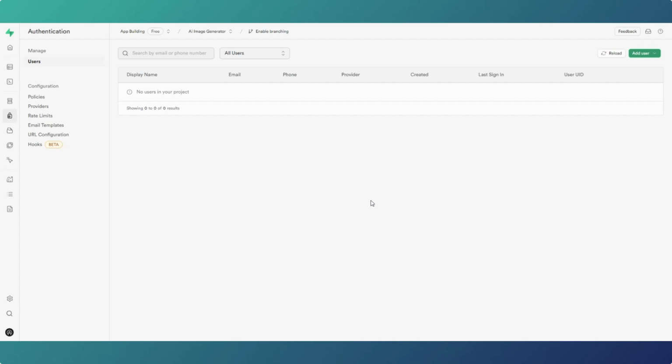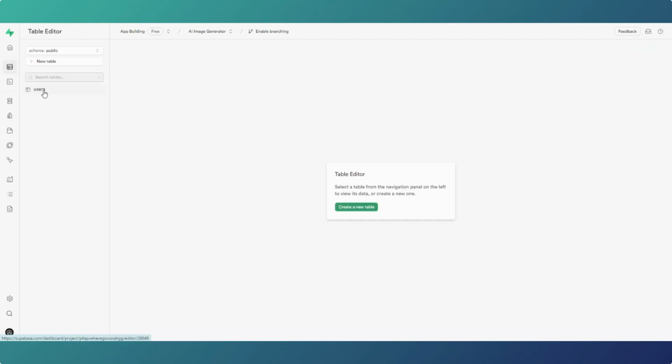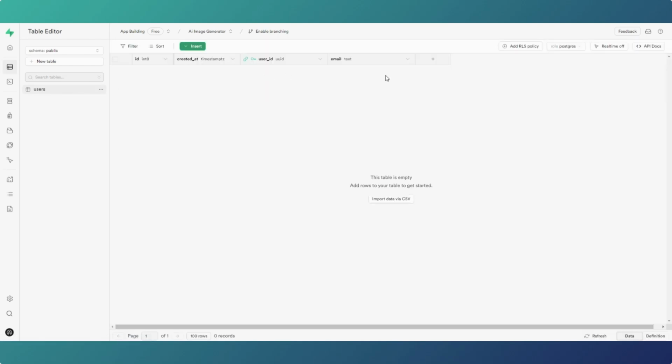So what will happen is when we run our application again, we'll get a new user in the authentication here, and because of our new functions, we'll get a new user in here as well with their user ID and their email address. So let's now head back over to Flutterflow, go into test mode and see if this works.